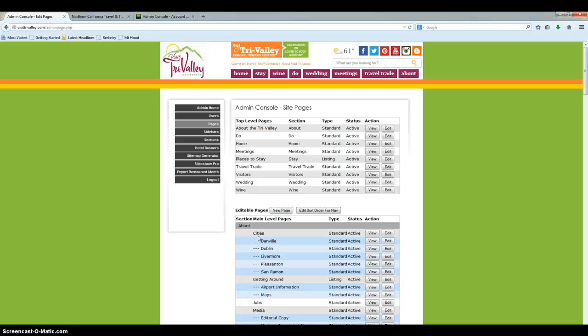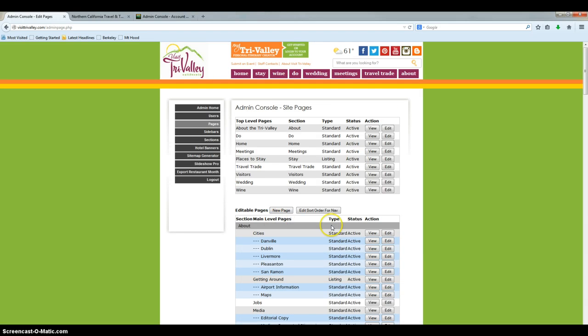All of the navigation is automatic. So if you add a new page and you assign it, it shows up on the site automatically. The only things we don't let you change on your own are the names of these top level navigations here, because that might mess up the style. But it's not a problem. If you ever want to change any of those, you just email us and we make the change for you to make sure it conforms to your style and it doesn't mess up the actual navigation.